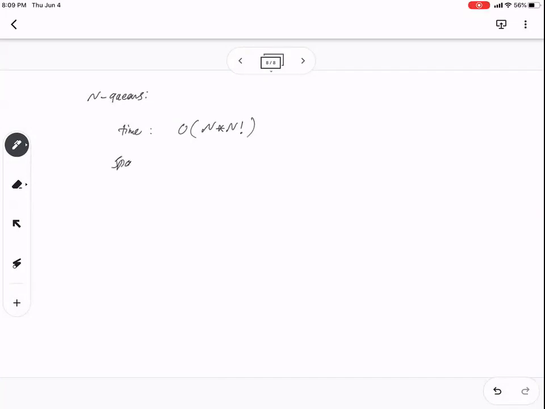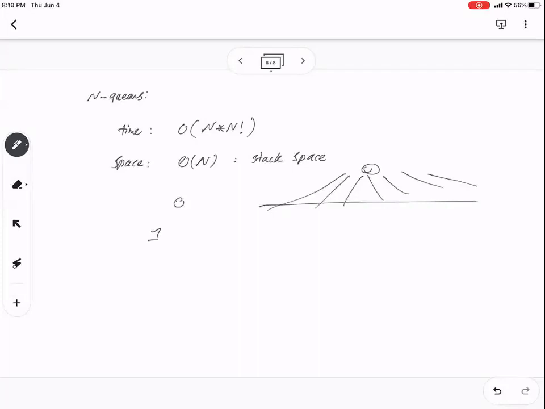And the space will be order of n, which is stack space. Because if you go to the decision tree, the first time we have 8, and this is row 0. Then row 1, and the depth of your recursion tree will be 8, which is n. And that's done.